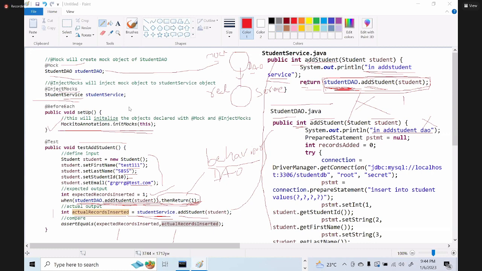Mock behavior contains whatever your actual logic is returning as the result. It will not contain the actual logic, but it will contain the result of that logic. The behavior will contain the result of that logic. See, think about a real exam and a mock exam. Your mock exam will behave like your real exam only. But the data of the mock exam and the data of the real exam will be different.